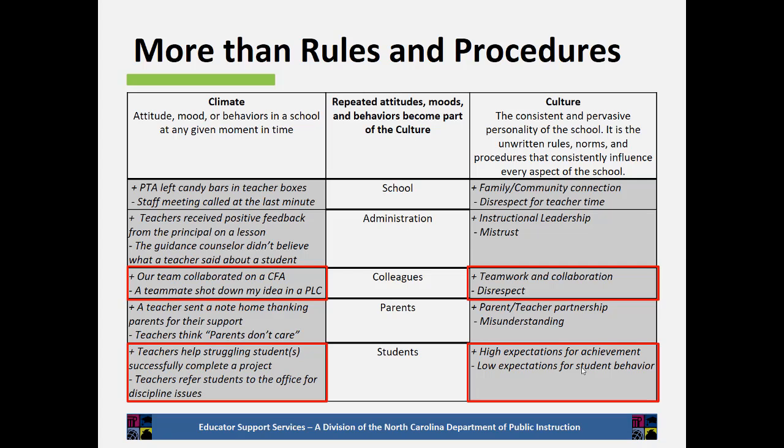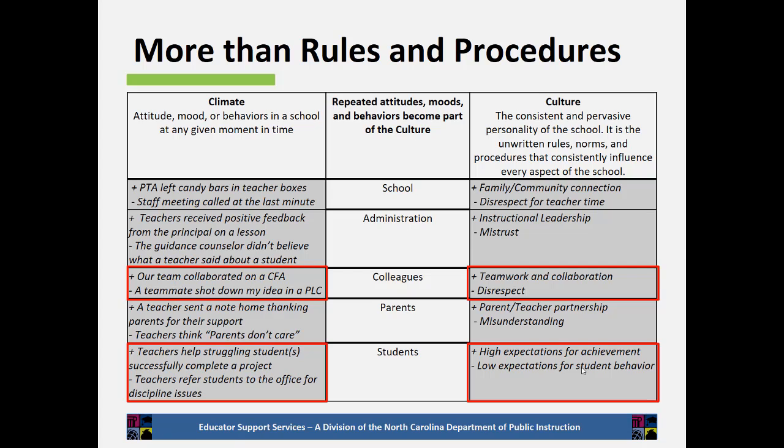On the flip side of that, it's just not a great day, and a teacher normally has great classroom management, and they have to refer a student to the office for discipline issues. Normally they can handle it in their classroom, but for whatever reason today, it's not happening, okay? But if it starts to happen on a regular basis where a teacher is consistently sending kids to the office, or multiple teachers in grade levels or multiple teachers in the school are always sending kids to the office, to such a case that there's just like this line waiting outside the principal's office or the assistant principal's office, then that leads to a culture of low expectations for student behavior.